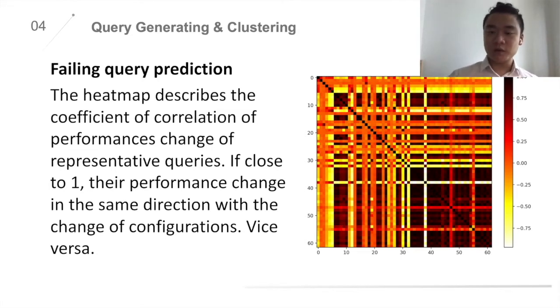However, if two queries, for example, one is a user query and one is the query whose configuration parameters we're using as the optimal configuration, have a coefficient of correlation of performance near -1, that means the user query is going to fail. It's going to give a worse performance than other configurations. Therefore, we can achieve the prediction of failing queries, and thus respond with different configurations. So we can achieve robustness with this approach.